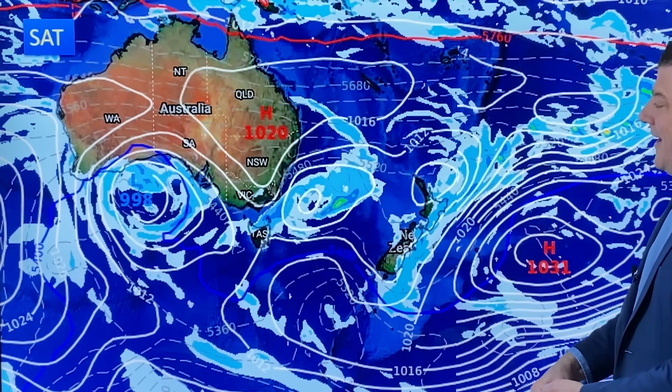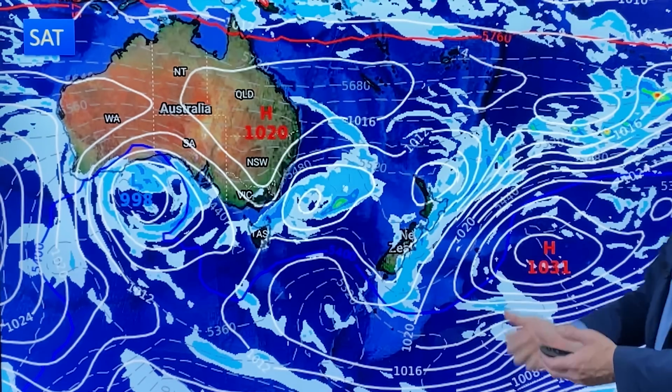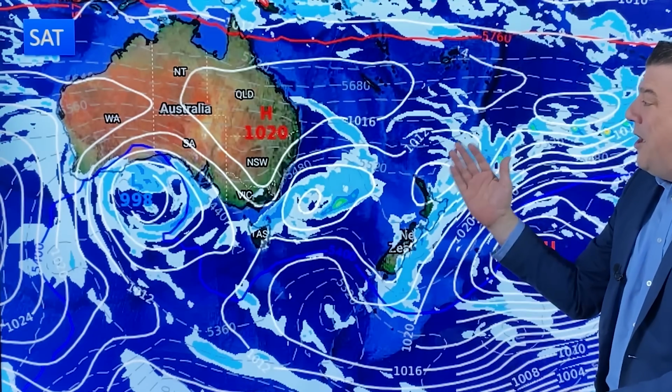And our final map for Saturday shows 1, 2, 3 weak low pressure systems, and we've got a fairly large high, I should say, a more powerful one out to the west than that one over Australia, and then another more powerful one out to the east. So it's pretty messy as far as highs and lows are concerned. It's also kind of normal, I guess, for this time of the year, but what we'd be seeing more of normally as we head into winter is storms down in the Southern Ocean. So I think once we go through to July, we might start to see that door opening up a little more than it's been. But for now, it's still pretty messy with a wetter and warmer than average week ahead for parts of New Zealand.